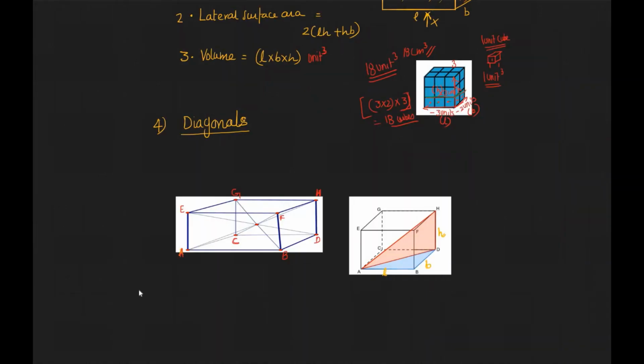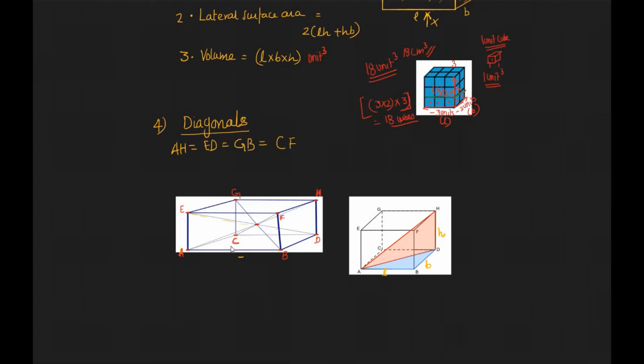Okay, let's look at the diagonals of a cuboid. In the first diagram, you can see the various diagonals of the cuboid. Let's mark them. The first one is AH, and the next one is ED. You can see from E to D, and the other diagonals are GB and CF, from C to F. And a cuboid has an interesting property: all the diagonals are equal. There are 4 diagonals and all of them are equal.